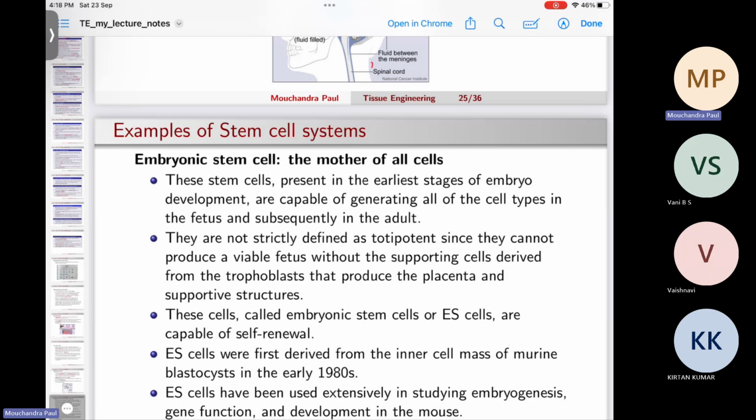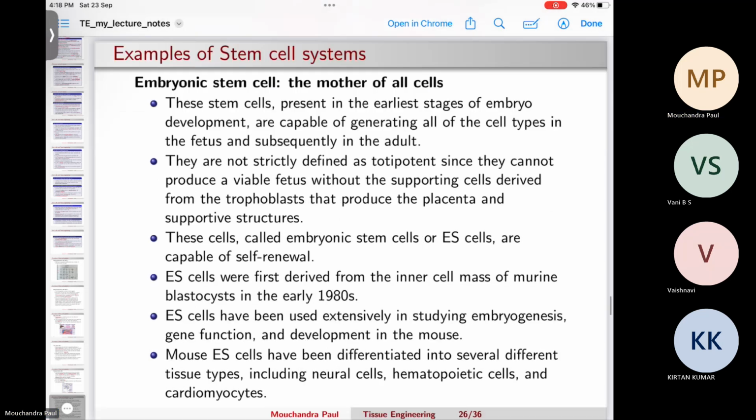That is why, while isolating the stem cells, we have to first identify where in the organ you can find the stem cells, and it is the first thing to do. If you are able to do it, then isolation of the stem cells becomes easier. Just keep in mind that they are present in a very safe, very unique space. And in most studies, if you take up any paper where they are discovering some stem cell, the first thing they do is report the potential location of that stem cell population inside the organ.